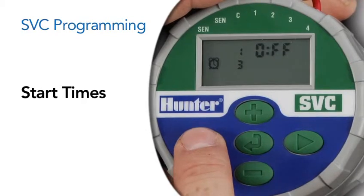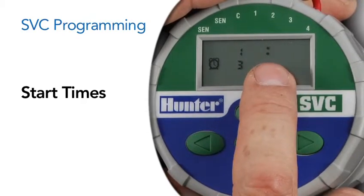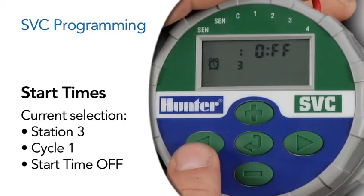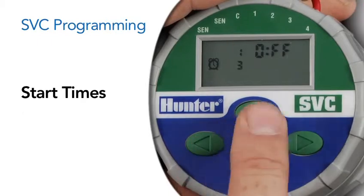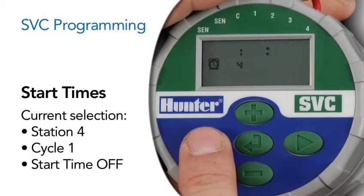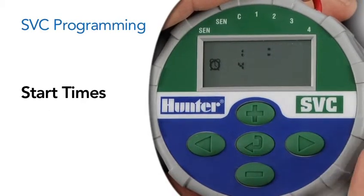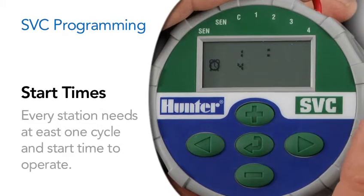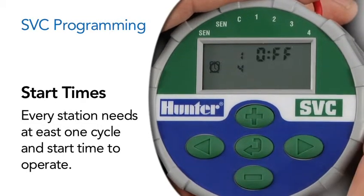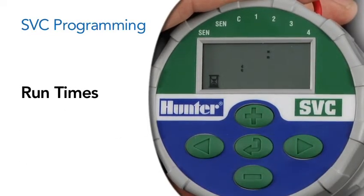We'll use our arrow again to go up to its start time, and here you would use the plus to input a start time 1 for station 3. Or with the arrows, you can scroll around and use the plus to go to valve number 4. Then use your arrows to move the cursor, and you can select your time accordingly. So that's the start time section of the controller. Remember, every station or every valve has to have its own start time. Now we'll go and hit the center button and go to the runtime section.